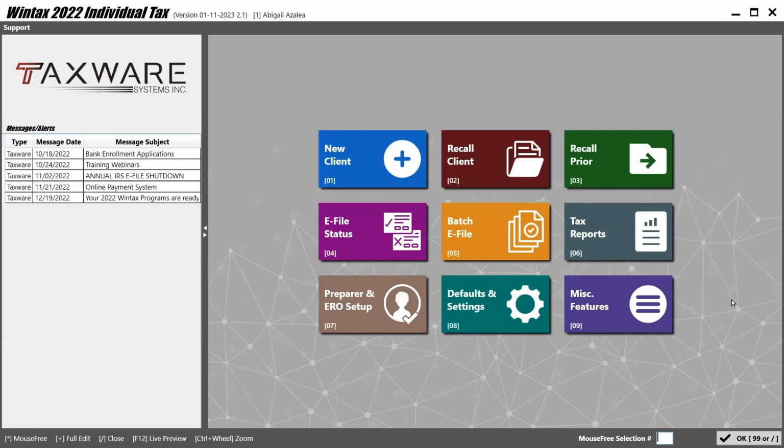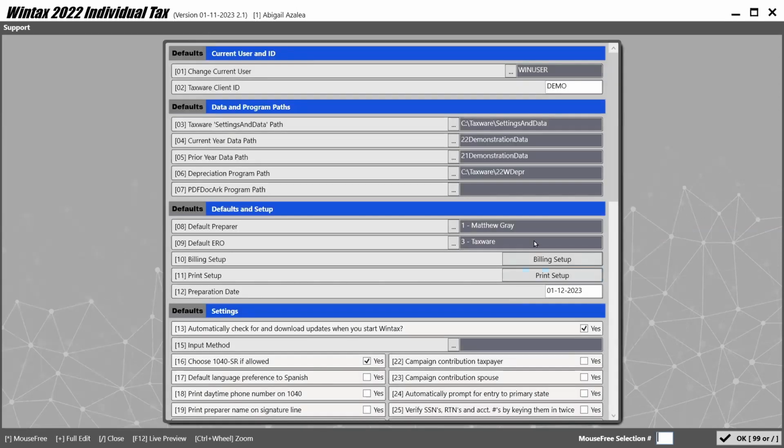Once you're done with your ERO and your preparer setup, we're going to go into the defaults and settings for the first time you open up the program here. In the defaults and settings, the number one thing you'll want to put in is your client ID. With your client ID in there, you'll automatically get updates that come throughout the season.